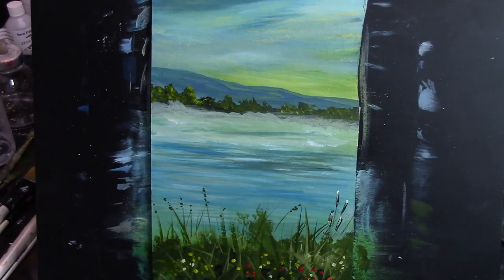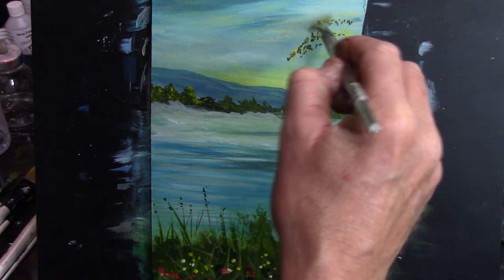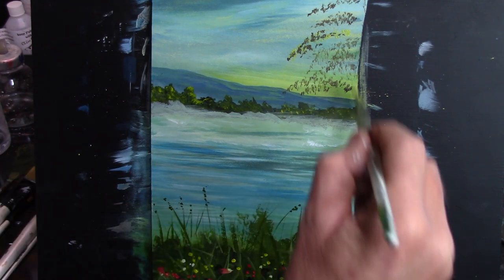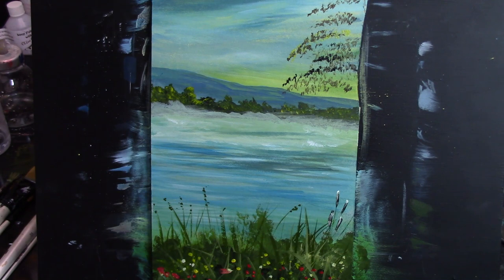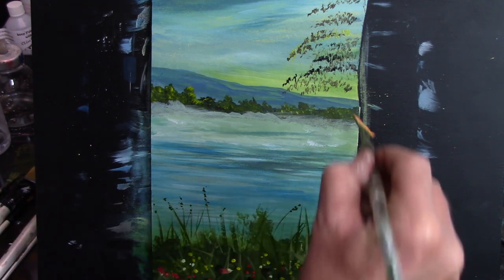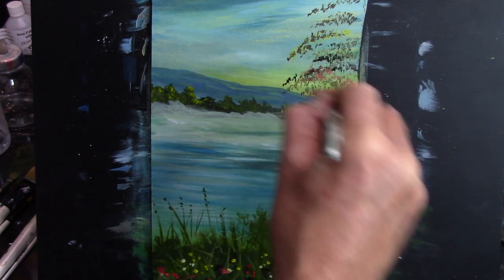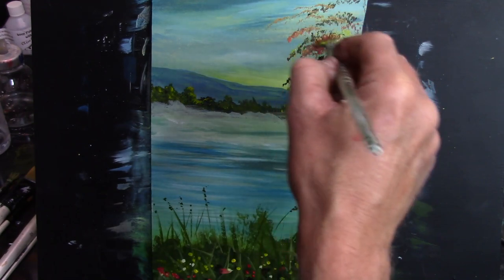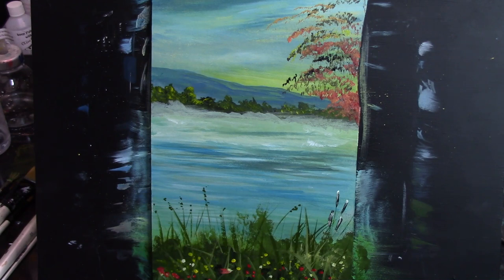A bit of red in a painting always goes well there. What we could do, I've got an old fan brush here. Why not? Let's have a bit of fun today. Let's just mix up any old paint we've got here. Let's get a little bit of darker colour than that. There we are. Maybe a remnant of a tree there. Let's get some apple blossom or whatever. Let's just put that in there. It's just hanging off the side of the canvas. There you go, just a bit of colour. Doesn't have to be anything particular.